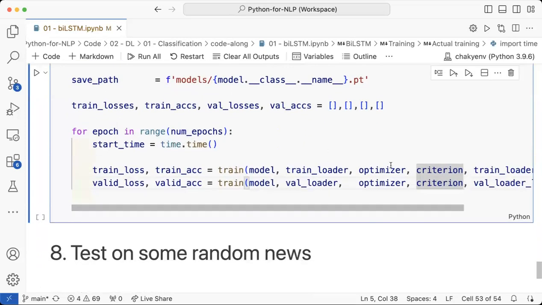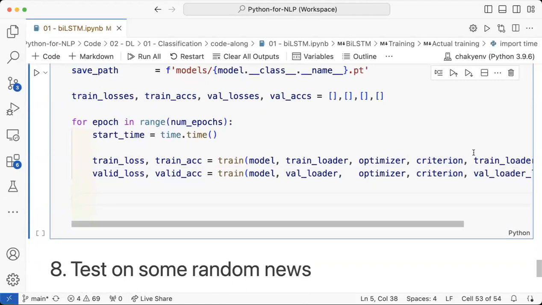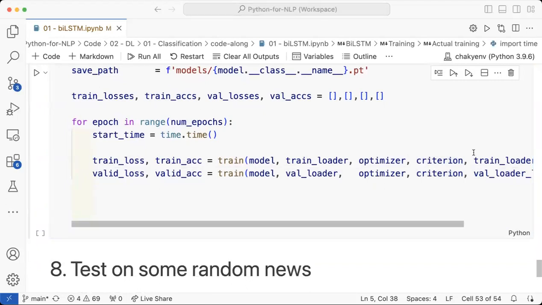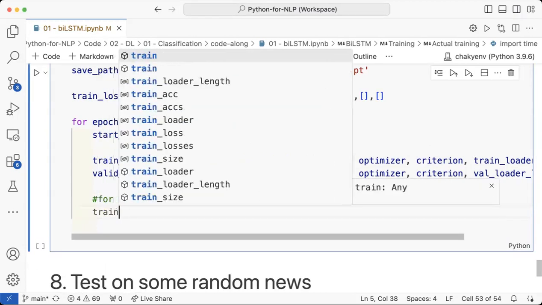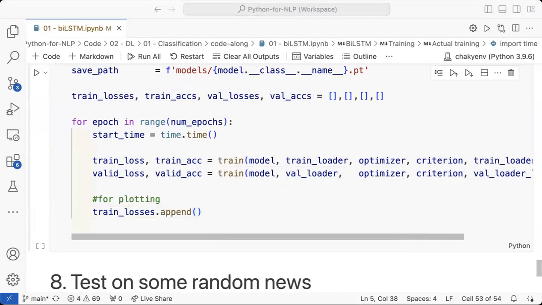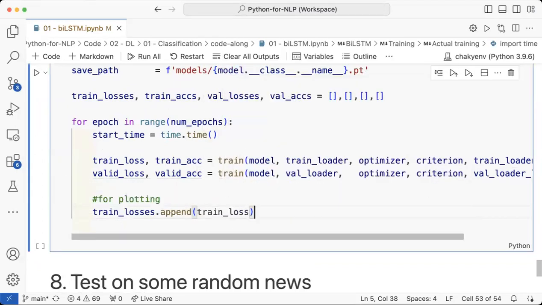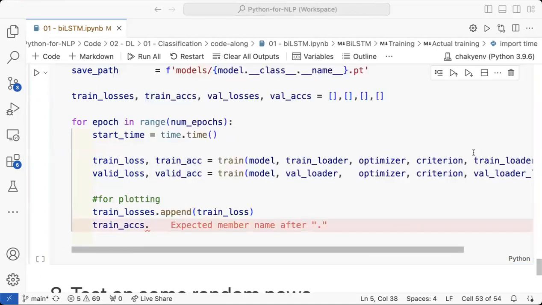And once we have that, now we can do some plotting. By the way, this video is getting long. You can speed up the video, because most of this is already obvious, actually.